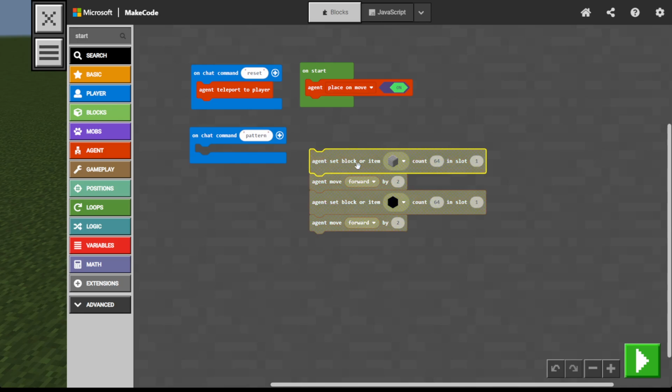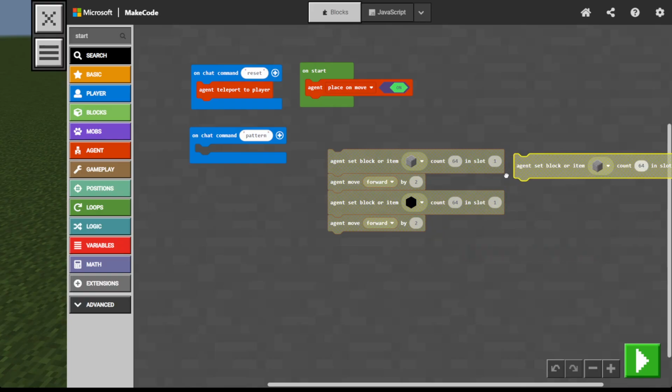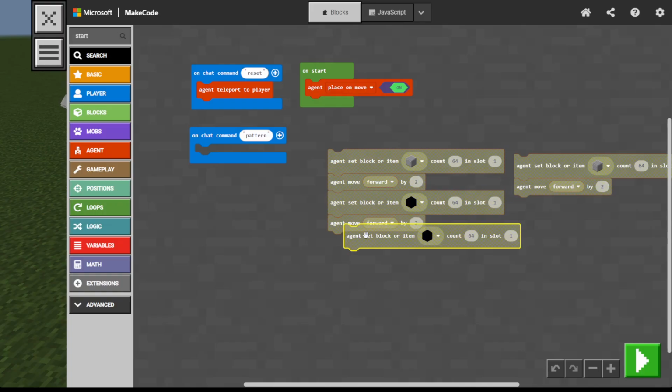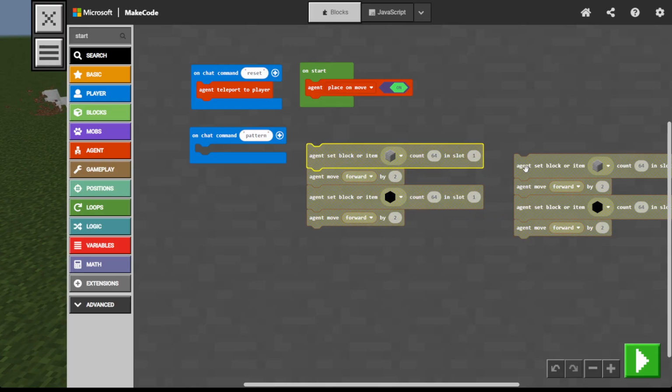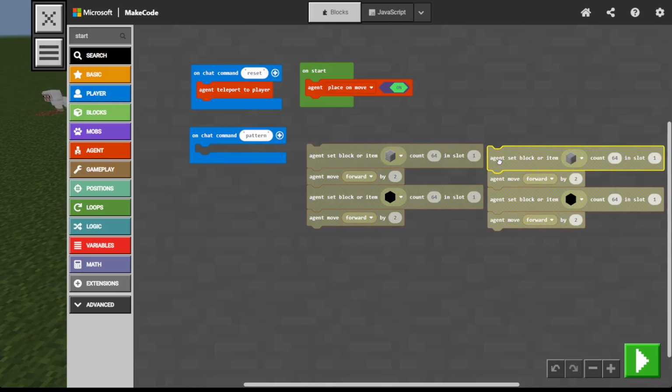Now you can do this, right? You can definitely just copy and paste this like so, and keep doing this. But that is very time consuming, and the best programmers I know are actually very lazy because they figured out ways to do things in a much shorter space of time.